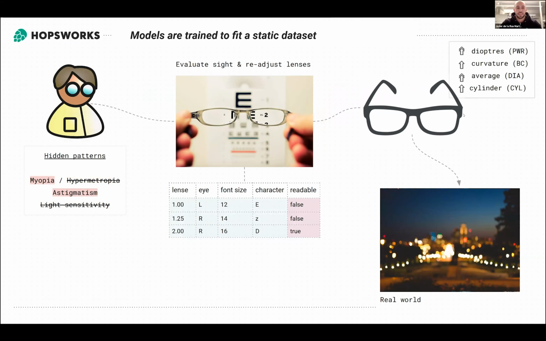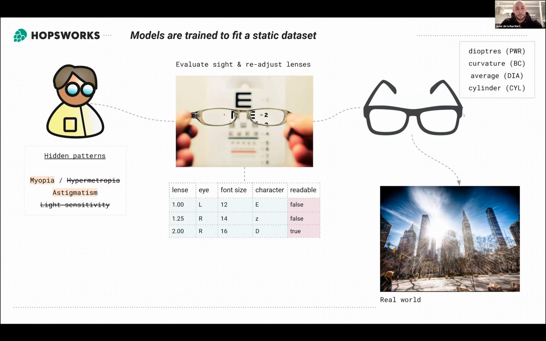Also, if it's the same use case, you might find that over time, the hidden patterns might change. So, for example, as one grows older, the myopia can get worse. At some point, you have to come back to the optician, evaluate your sight again, readjust the lenses, and get a new pair of glasses with which you can see the real world.